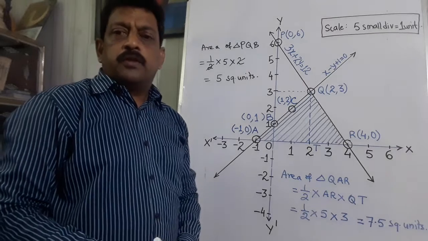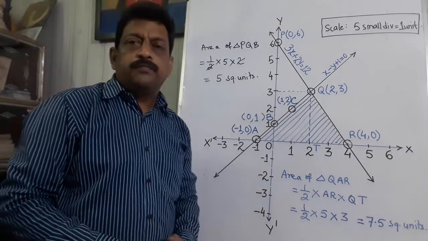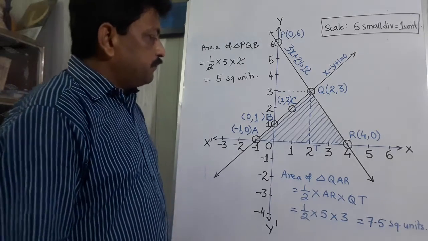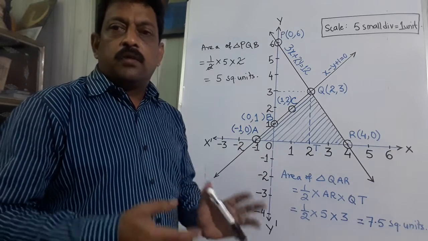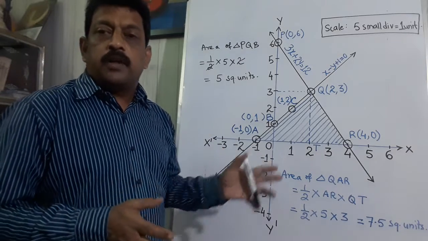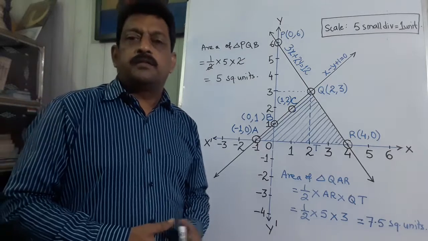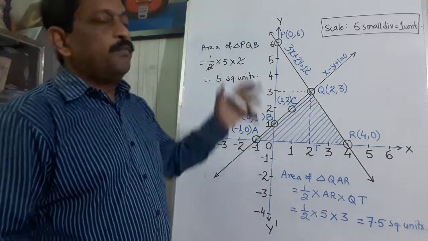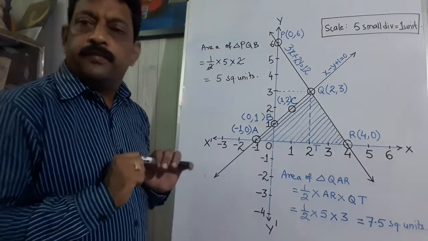So this type of question generally comes in the exam. Two lines will be given to you. Plot them on the graph paper, obtain the solutions graphically, and then find the coordinates of the triangle formed by these two lines with the x-axis, or the triangle formed by these two lines and y-axis. Shade the triangles and find their areas. So this is the whole method.